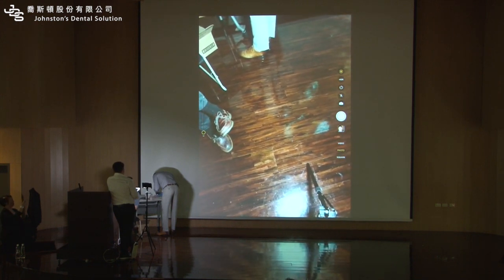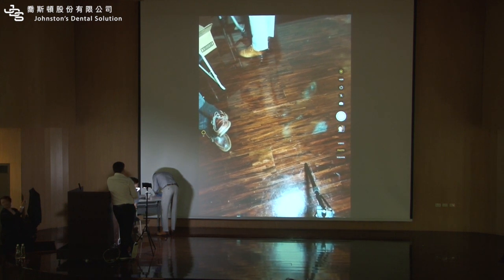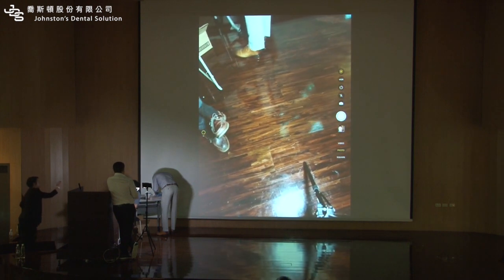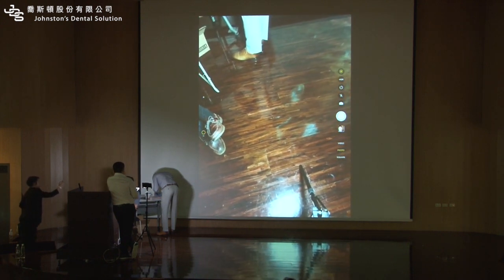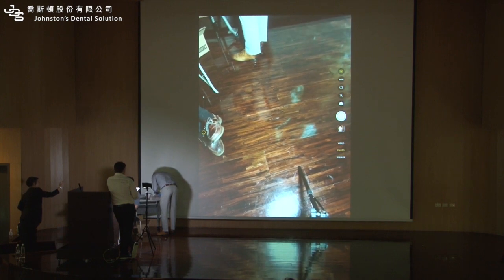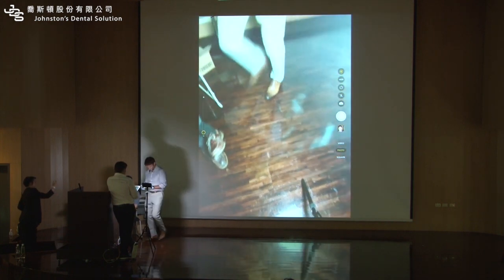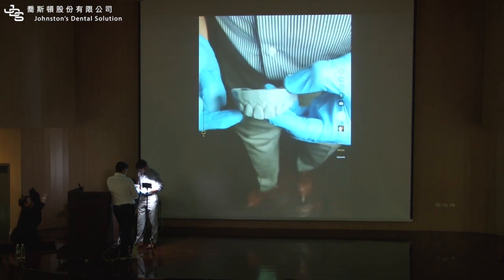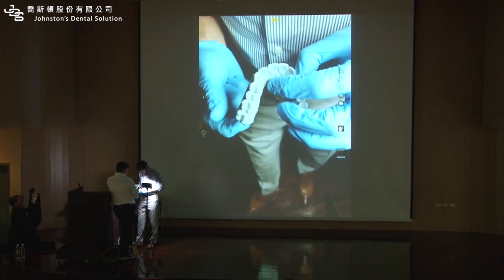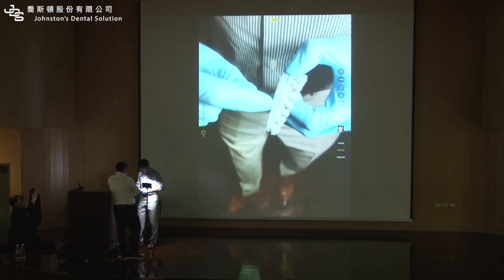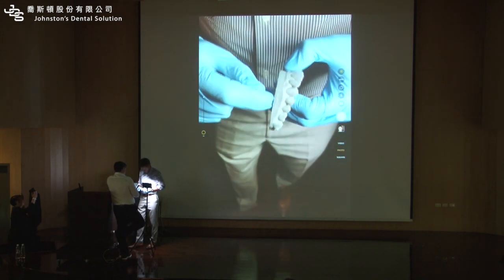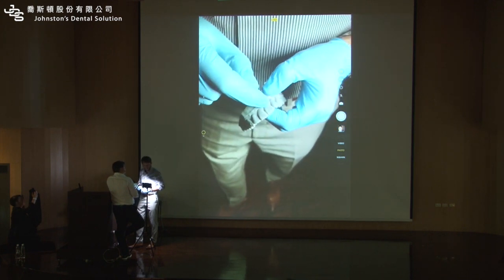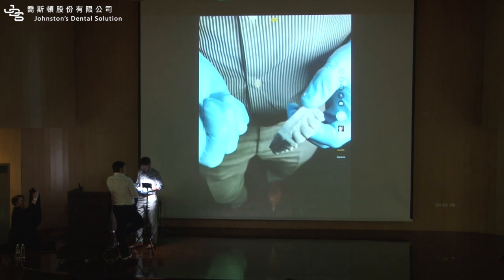One. The fit is so good that it's even hard to take it out. I don't want to break it. Okay, there we go. So what you have here is the pre-op model. See? Beautiful quality as well. You see there's always the name, so we don't get confused. Because sometimes dentist does the silicone index over the pre-op. Then the mock-up is not going to look good.